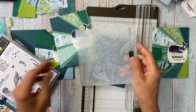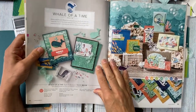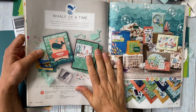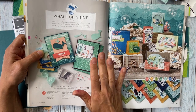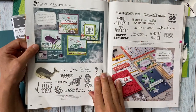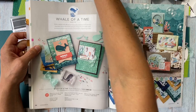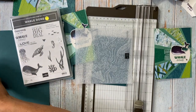This one goes with this suite, which I took out, the Whale Done suite, which is funny. I wasn't even going to order it. I thought it was really cute, but I said, well, I don't know if I need it. And then one of my demonstrators on my team, Tracy, had done really cool cards with this, which I'm going to make some, and so she convinced some other team members to get it. And it's cool because it comes with a punch, so you don't need a special machine unless you get the folder, but I really like it, so you're going to see more of me using it.